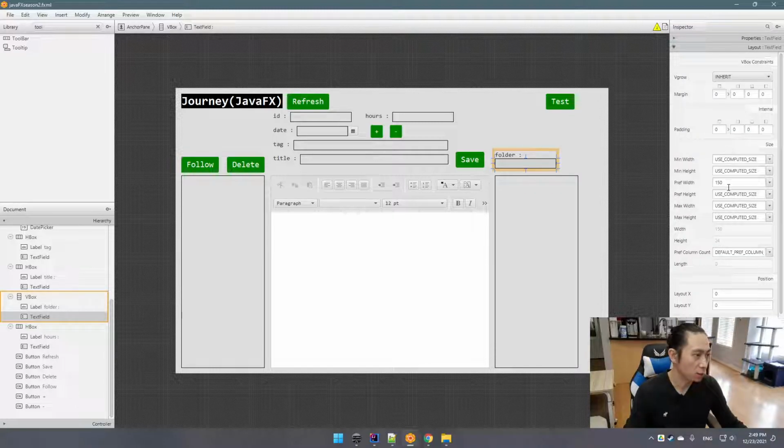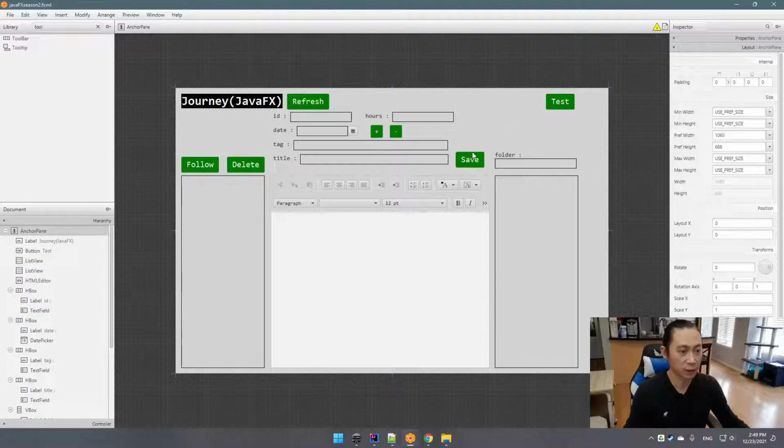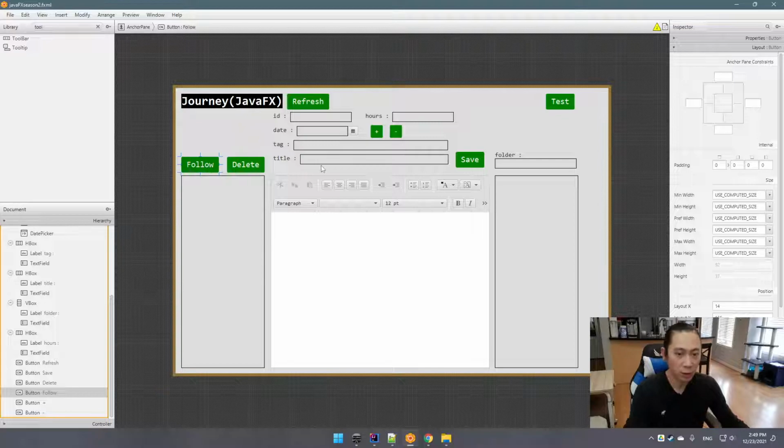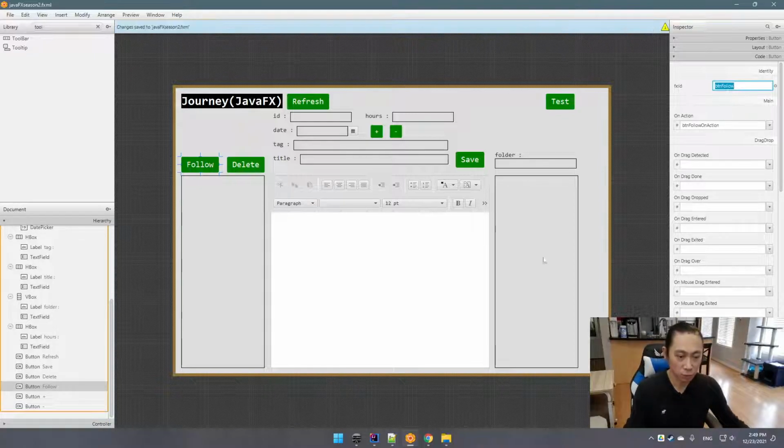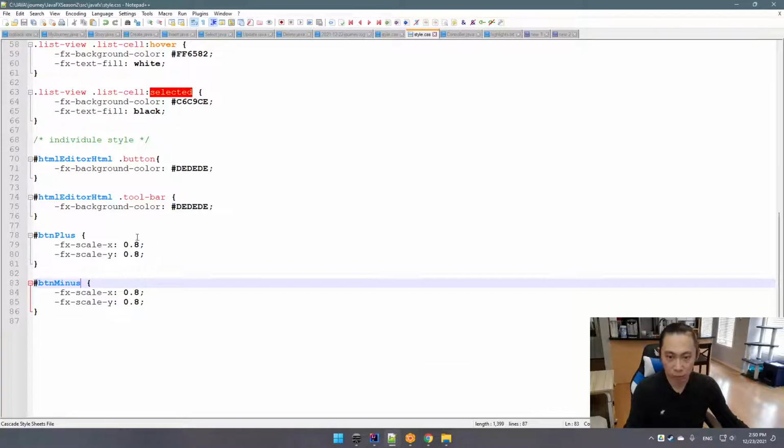The layout, gave it 200. Okay, perfect. Leave it like this for now. For the refresh and save green button, the green color is okay. For the follow, I want to make it, let's say btn follow. I want to make it into a Twitter blue.